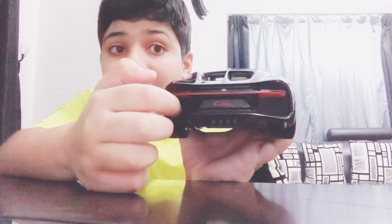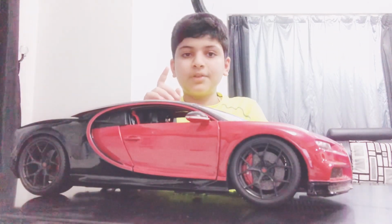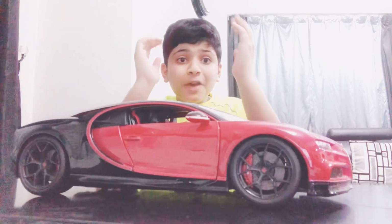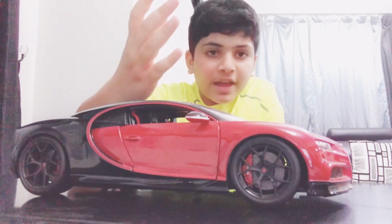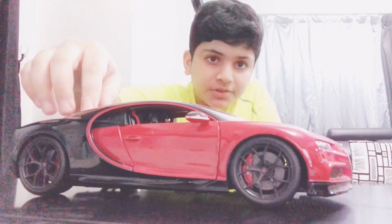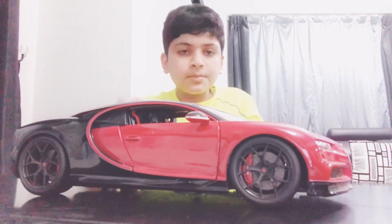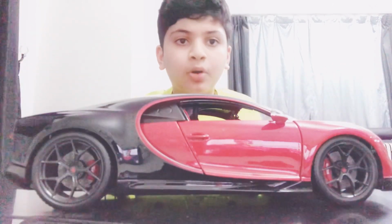There's this gigantic vent over here and up there and up there. It just releases all the hot air coming out of that gigantic engine. Guys, one thing that really confuses me, I've seen the engine out of the car. I was like, how do they fit this engine into this little car? It's not that little, but they somehow managed to fit it into the car. Maybe that's what takes up most of the weight. And as you can see here, this is the fuel door and the other side has the oil door.